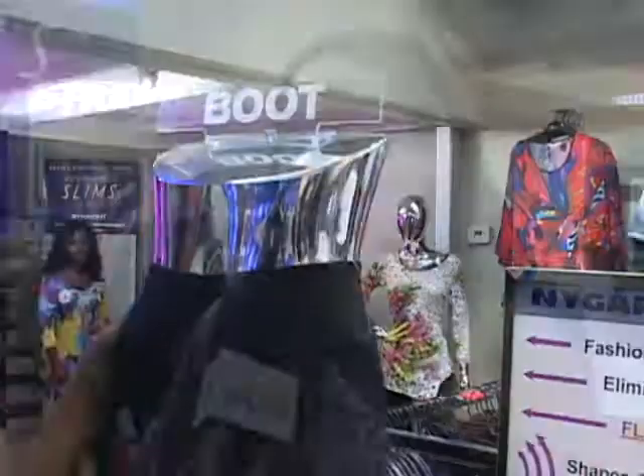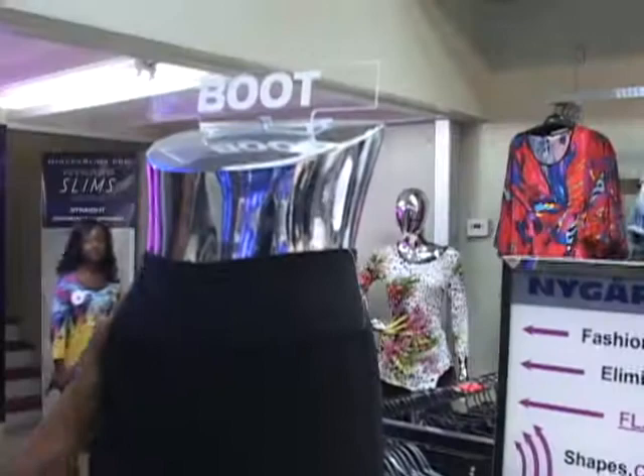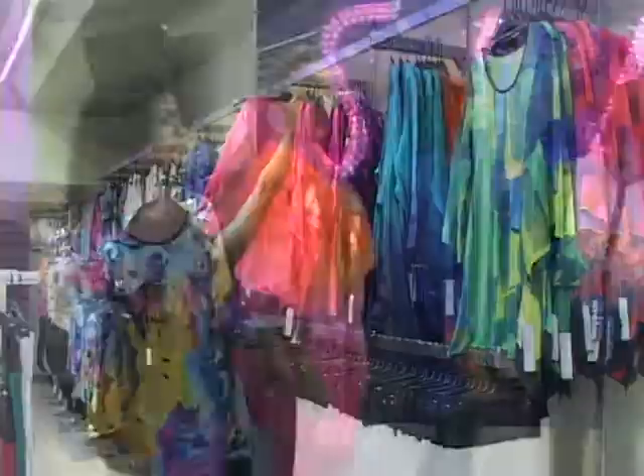I must add, ladies who come in here thinking they're a 3X walk out an extra large. So come in — I dare you to be slim today. We have a cotton and rayon style at $49 and a gold denim at $59. We have jeggings for our sexy ladies here in the 242, from sizes extra small to extra large. Come on in and find the most comfortable pair of jean pants you're ever going to want to wear in your life. We also have tops from the Peter Nygaard Collection featured in store to complement our slim pants. The idea is for our ladies to get down to the Mall of Marathon, come in, and put on a pair of slims. You won't regret it.